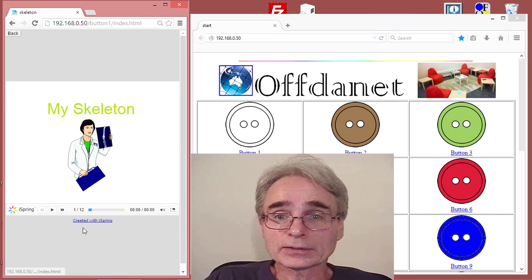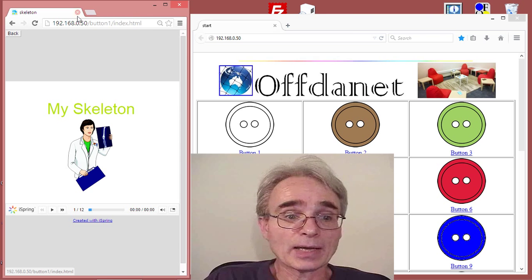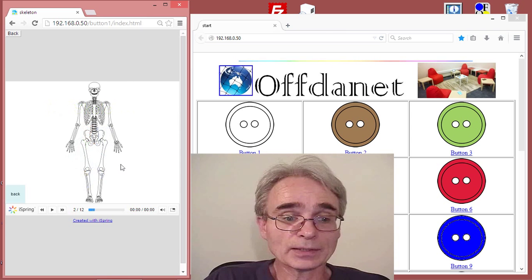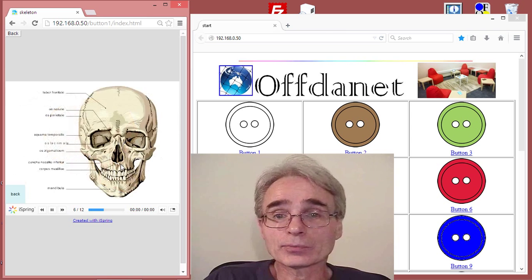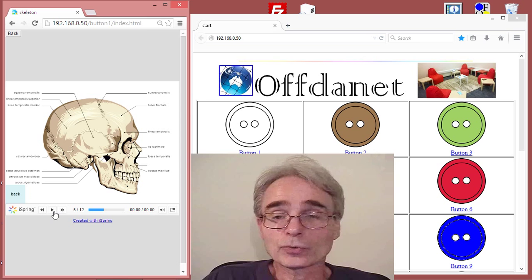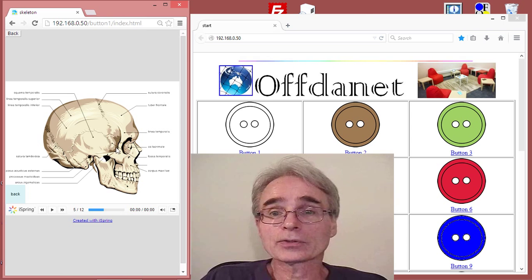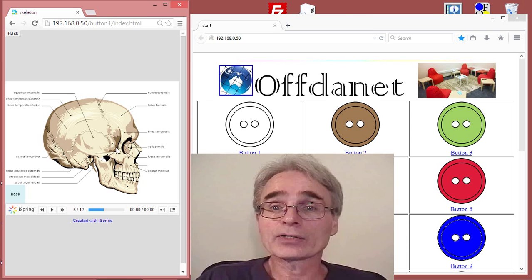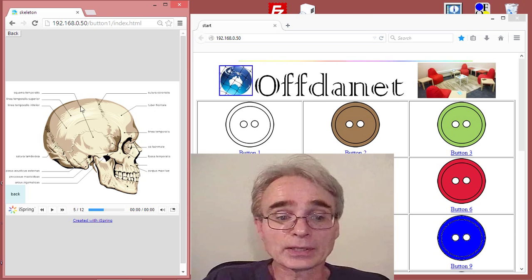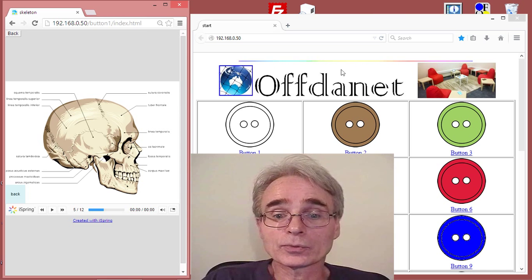Now, button 1 is just actually a PowerPoint that has been converted to run as an HTML5 web page. So you can see it's called index 1 up here. I can click in it and move through. It's just a standard presentation style PowerPoint. We can have back buttons on it. We get some controls down here, and you can see this has got an iSpring logo here and here. That is because the program that I've used, a free program from iSpring, is what's been used to convert the material from a standard PowerPoint into an HTML5 page that can be presented through to our student devices.